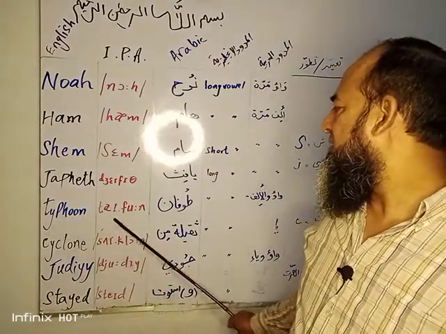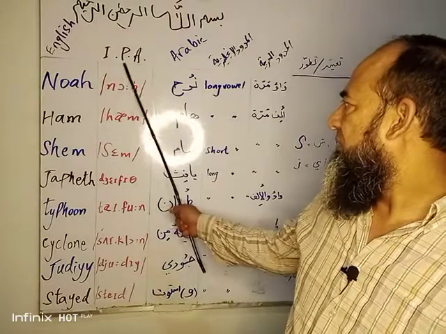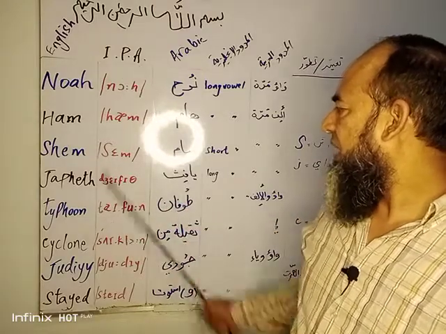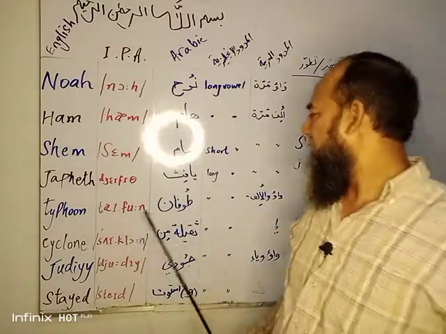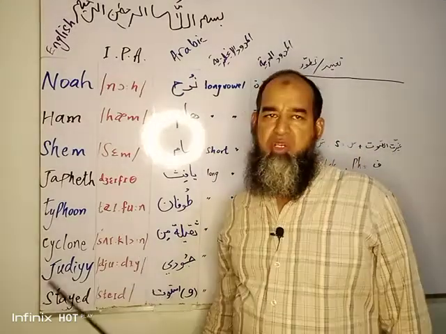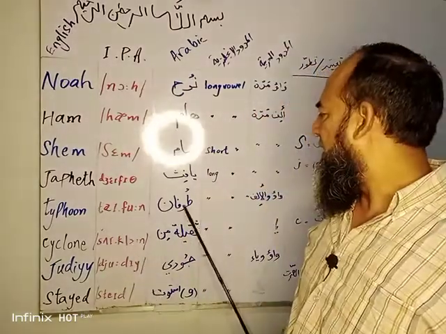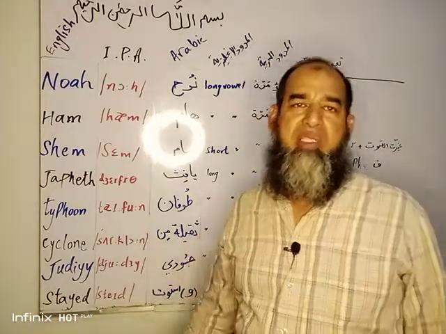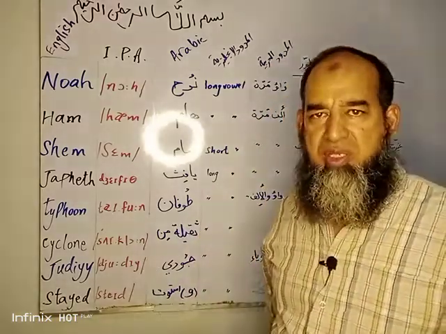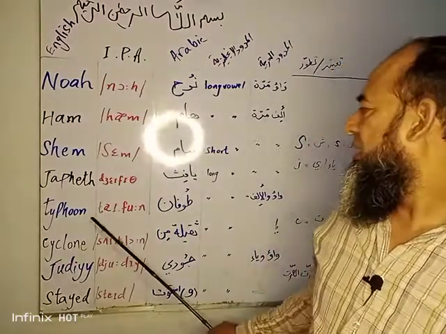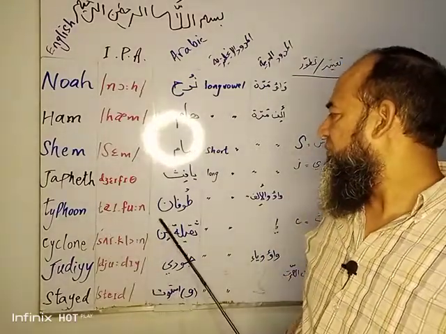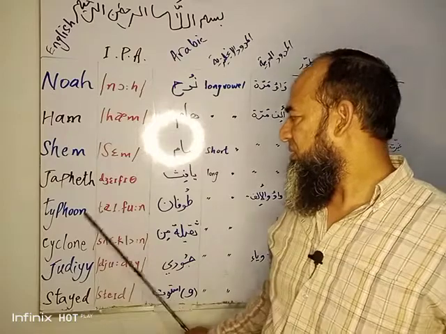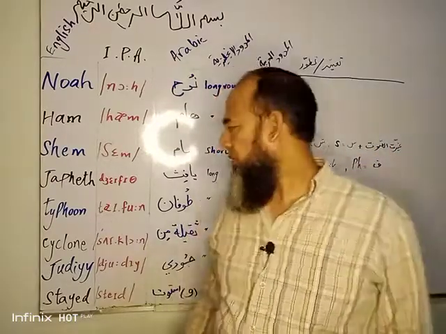Here, this is the IPA, the International Phonetic Alphabet. This guides us how to pronounce a word, whereas this is also a similar version in the Arabic language. That is Tufan, and we have some variation due to some reasons unknown to me at least. Typhoon and Tufan, the similar sounding, the rhyming word with the same meaning, right?